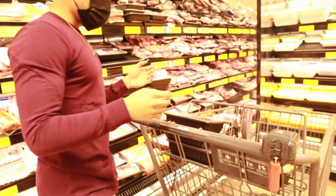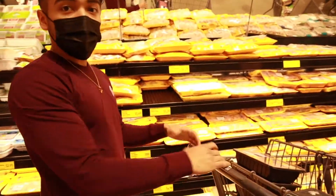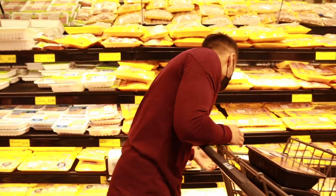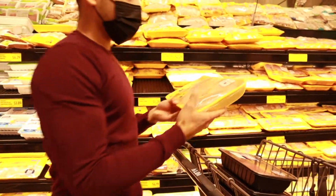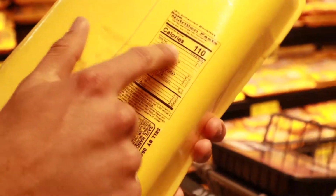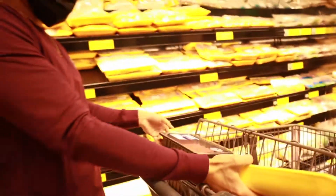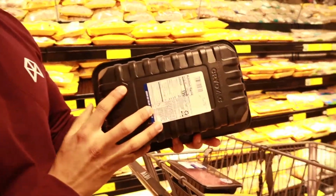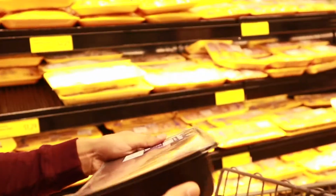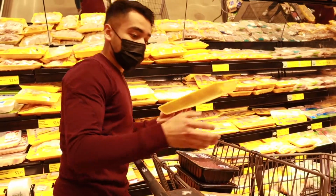So yeah, like I said, pretty much that's what it is. I always go for chicken breast in the family pack because obviously it's bigger. So that's what it'll look like here. And then pretty much you can see the nutrition facts: 3 grams of fat with 21 grams of protein. The beef itself will be 11 grams of fat, 22 grams of protein. Again, you can always buy leaner, but the leaner it is, the more expensive it is here.